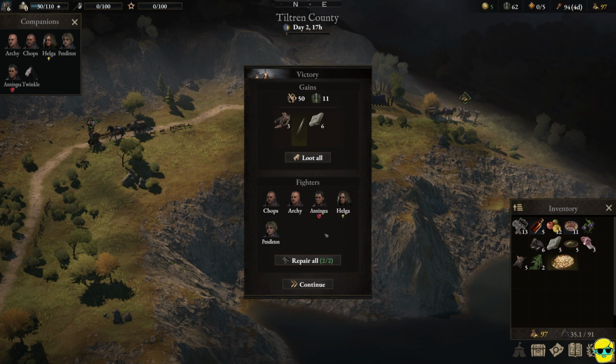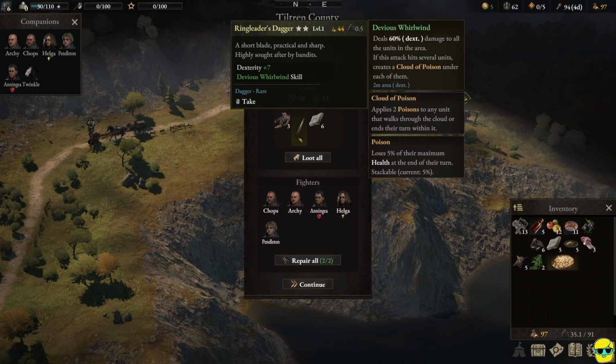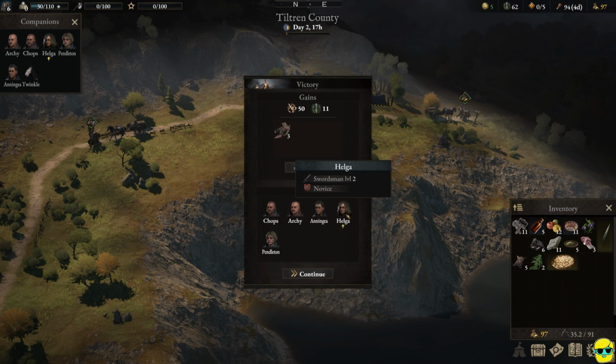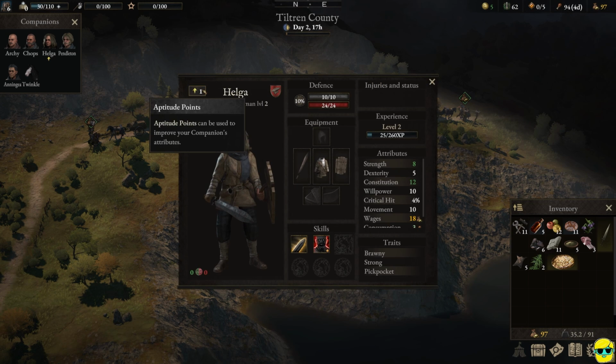You can see that we have damaged armor. But I'm not going to do it because... Oh, fine, I am going to do it because I'm going to go fight another fight. I would go back to town and do this, but let's just do it. We need to rest. And right here, you can see that we got the Ringleader's Dagger, which gives Dex +7 and the Devious Whirlwind skill. Now, this is not the stabbing skill that I really, really like, but it does an AoE and it gives Dex +7. So it's a 2-star level 1 item, so it is an improvement. So I'm going to take everything. I'm going to repair the equipment. And then Helga has leveled up, so I'm going to click on her and we can level her up.